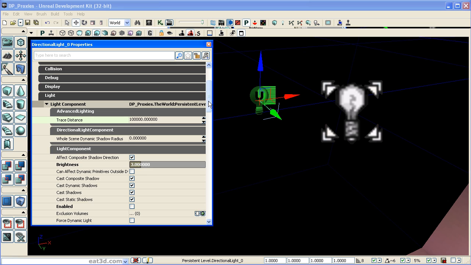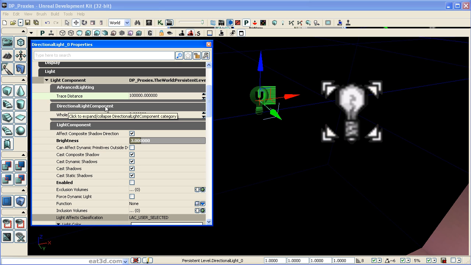In light component here, we're going to skip over directional light component because this has mostly to do with using dominant directional lights, which we're not going to talk about quite yet until we get to Lightmass. So light component here, affect composite shadow direction. This means composite shadow always refers to composite dynamic and light environments, like we were just talking about. So this will influence the vector of the light if you have this checked.